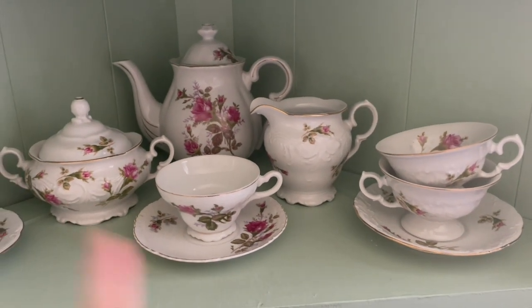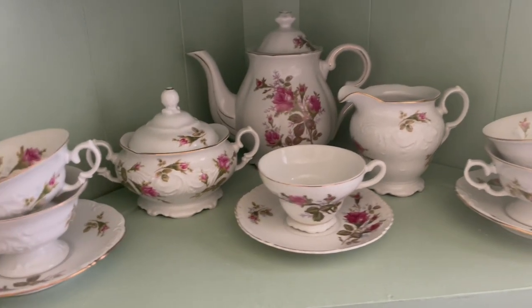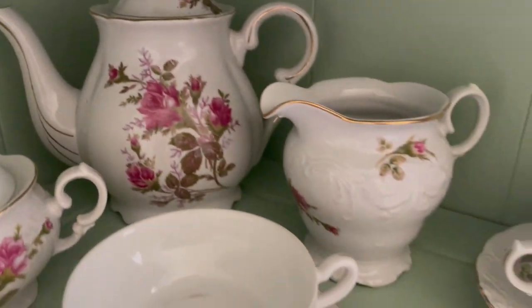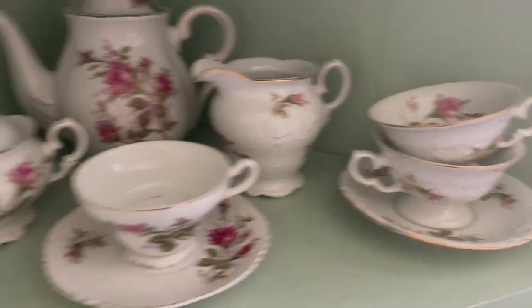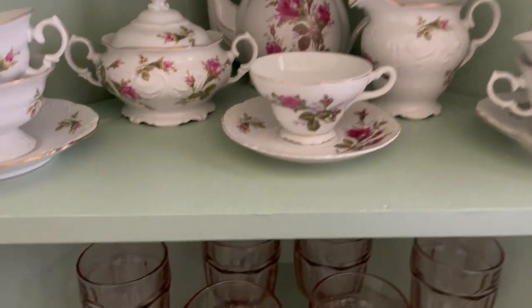Those little plates that I had that were non-matching saucers for those teacups, it came from the set as well. But I've got the sugar bowl, teapot, cream dish, and then I just put a few of the teacups. The rest of the set is down here in the bottom of the cabinet.